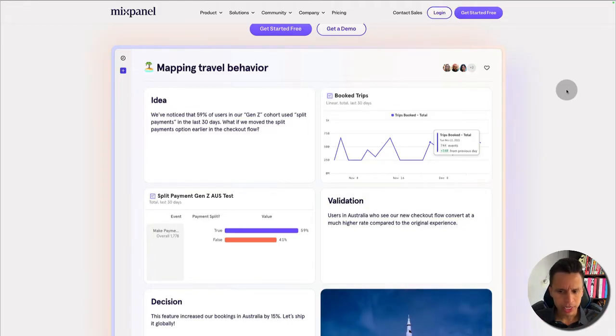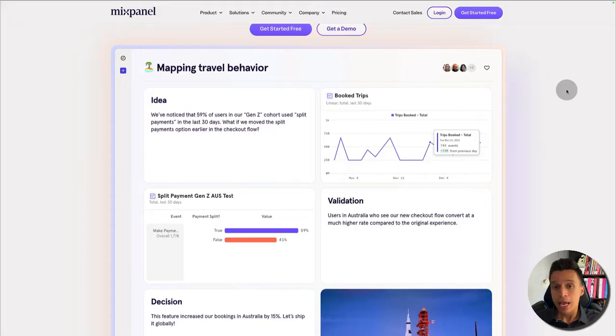You could use this for things that are not apps. Let's say just a regular website. If we imagine something like a newspaper, perhaps an online newspaper. But generally, the more intricate your product is, typically apps of some kind, the more useful data you can get out of it. I have done Mixpanel implementations for very simple marketing websites, and there is some use there, but it's honestly not as much. You're probably better served by something like Google Analytics, which was designed for that specific use case, just understanding simple websites.